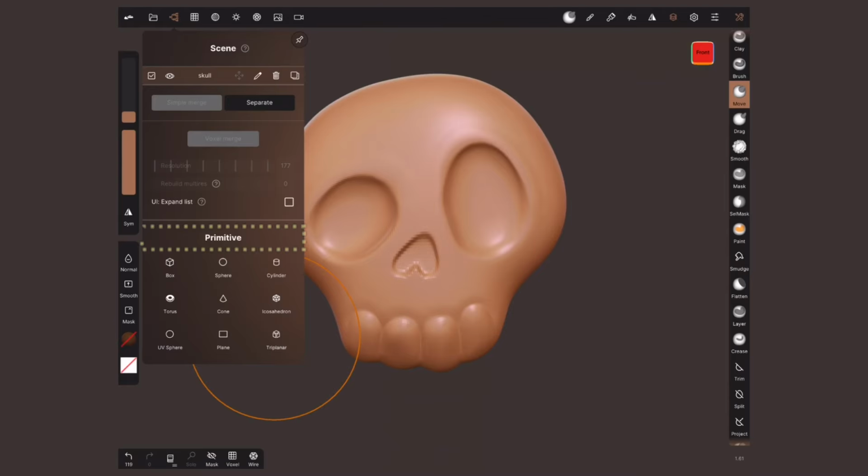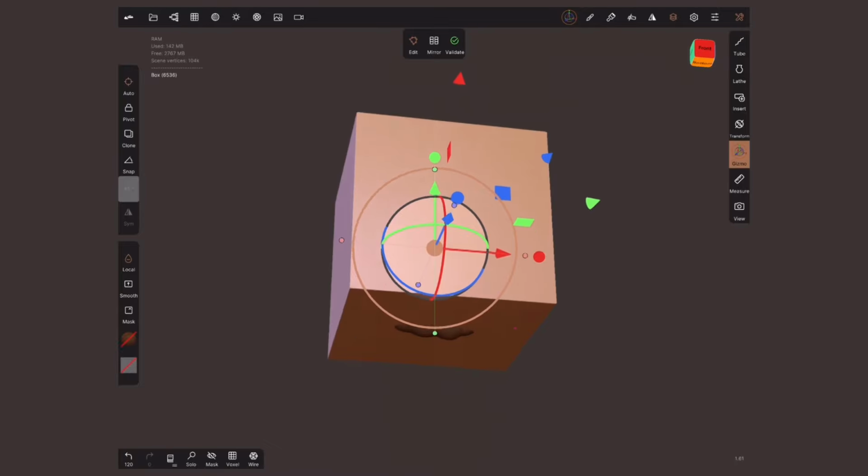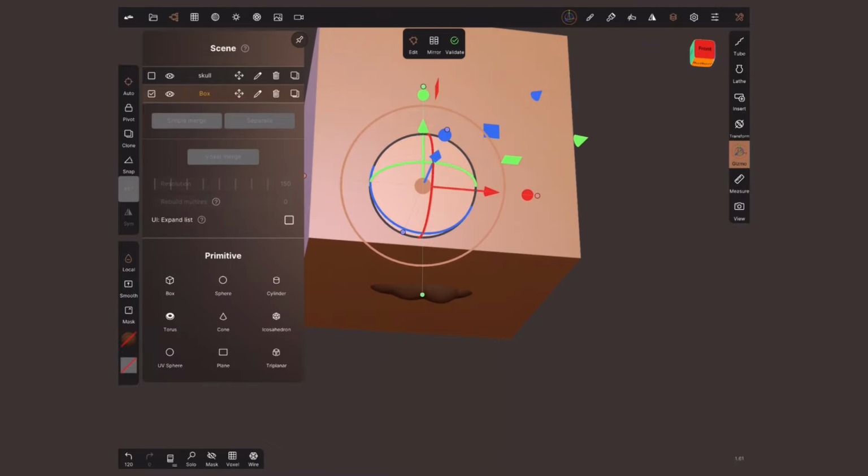Let's now create a primitive. A primitive is a basic shape. This time, we're gonna use a box. I can still sort of see my skull there. To hide it, you only need to tap on the eye and it's gone. Not forever, just temporarily.